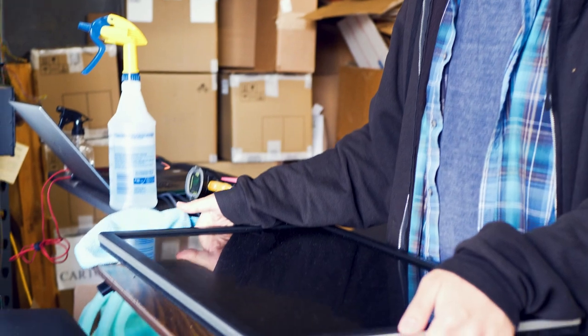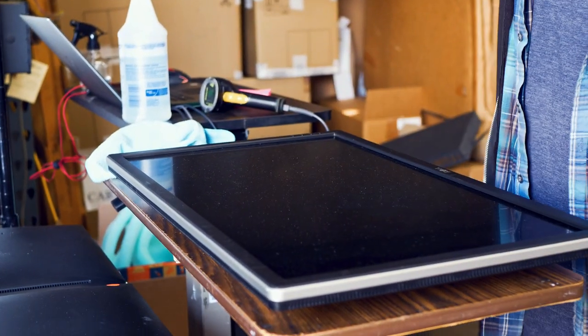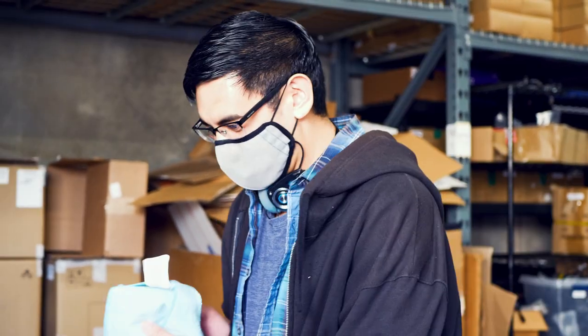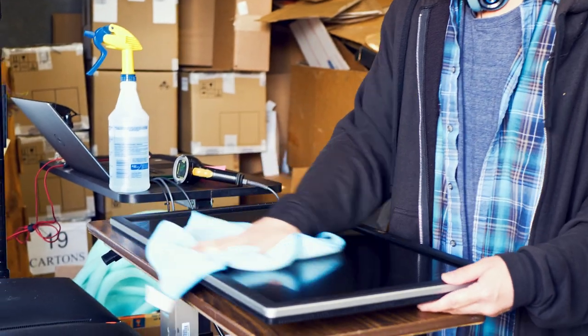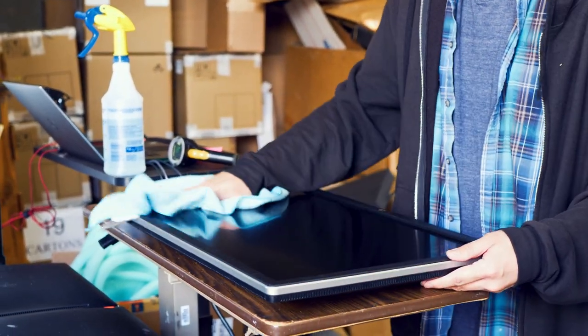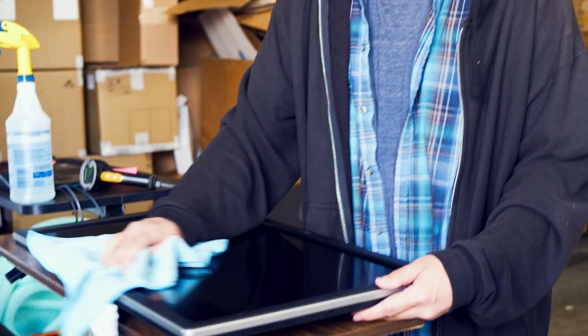So like I said earlier, all of our grading is gonna be based just on the screen quality itself. It'll be in the listing, and it'll say in the description pretty much what's wrong with it. So an A grade is pretty much blemish-free, or at worst it does have scratches that are visible but when you actually turn it on and have an image on it and it's actually lit up, you can't see it at all.